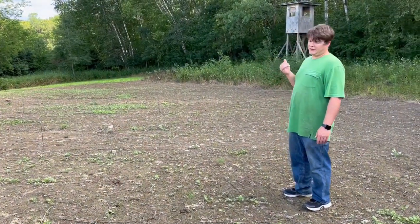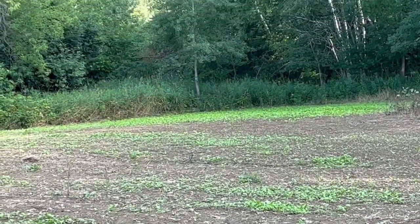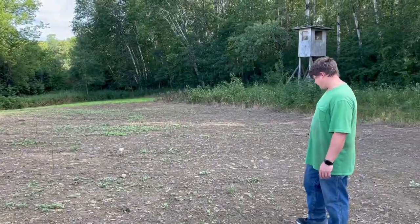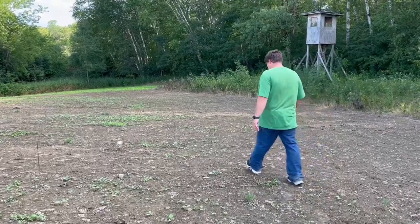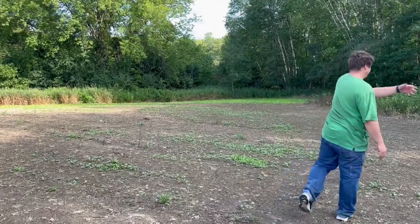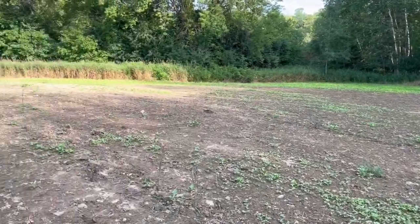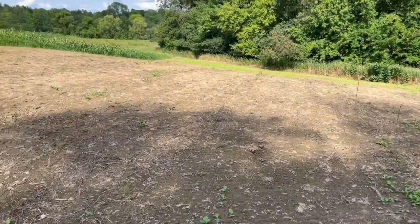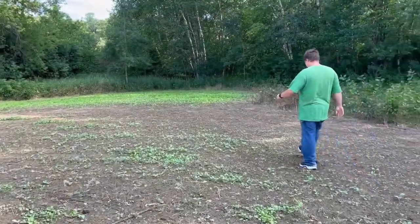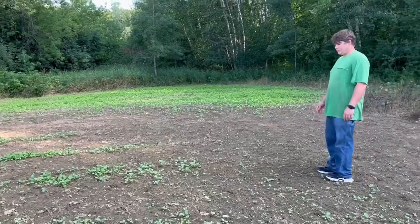The camera is up but we don't have the cell camera up yet. We did get one of our regular cameras up, so we'll pull the chip, swap that out today and see what we've got. The radishes, like I said, are doing real good. All this was planted on the same day, so it's pretty incredible how them radishes do compared to other things. That's why I like them — real fast, they smother everything out, especially weeds, and provide nice forage.